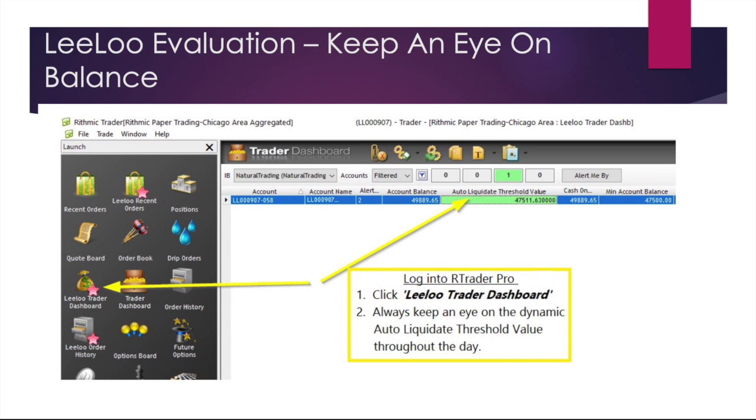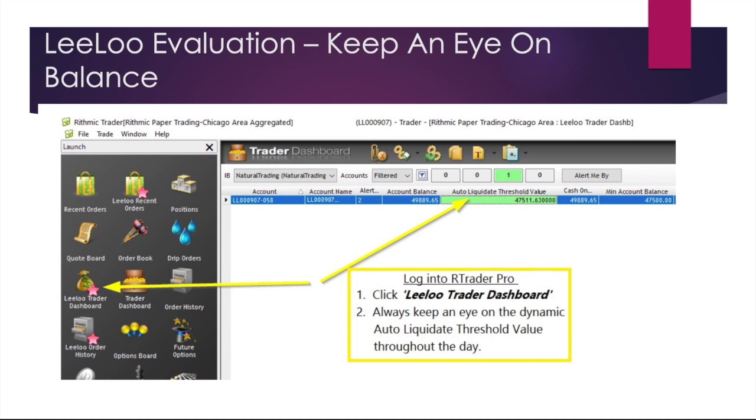It is updated continually, even when you're in a trade. So, they say it themselves, always keep an eye on this number. Basically what I do is I have a general sense of where I'm at relative to my drawdown, and then after I do a trade, I'll just flip over to this and double check it again.